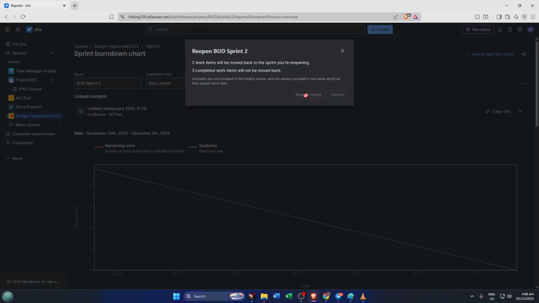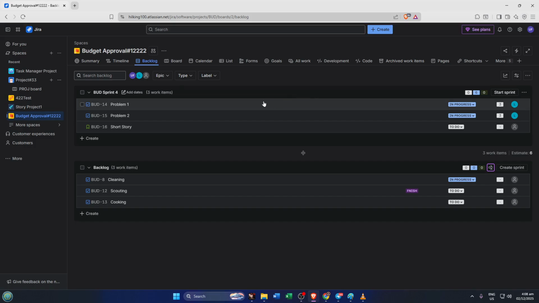And that's it. Jira will move your sprint back to the active sprints list, just like rewinding a project to fix or finish something up. This feature is a real lifesaver if a user story slipped through the cracks, or you need to tie up a few loose ends before closing things out for real. So that's all there is to it.